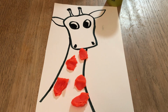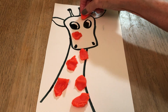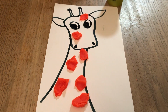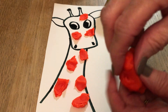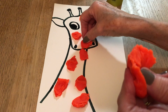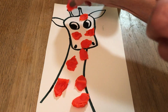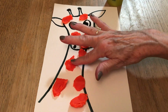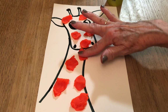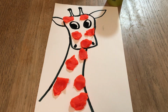Where else should I put a spot? Should I put some up here? Keep pinching. That's such a good thing to do, to use two fingers together to pinch. Pinching. Oh, there's my giraffe. I'm going to pinch one more spot for him. Look, we made a giraffe, and we can push those spots down with our pointers. That's such a good thing to do too, so they will stay on the Play-Doh mat. There's our giraffe.